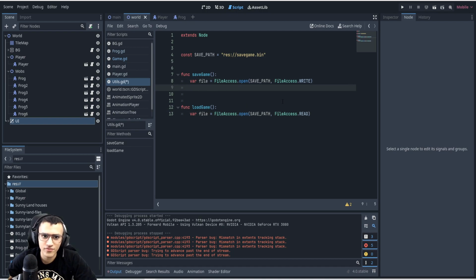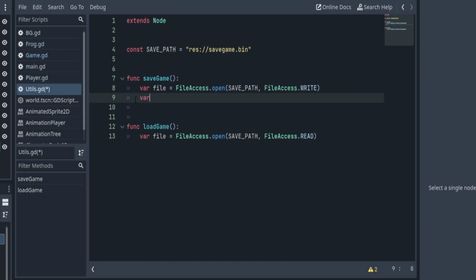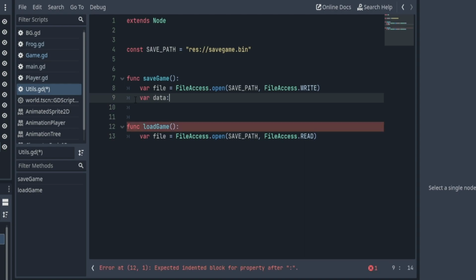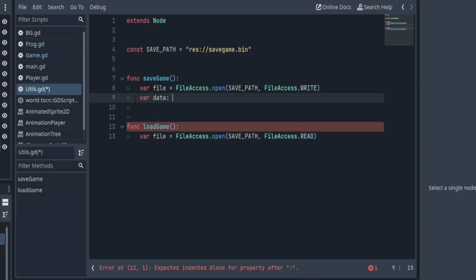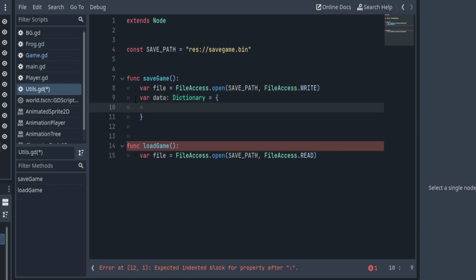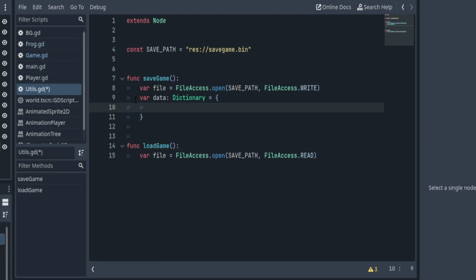So next up, there's a few different ways to save. The way I like to do it is to save it as a JSON file. And the best way to have a JSON file is to have a dictionary. To make a dictionary is actually quite easy. We can just say var dictionary, with a colon here, and this is going to allow us to specify what it is. Sorry, not data, just dictionary. And then we're going to say equals and brackets, and that's going to allow us to actually state our dictionary.